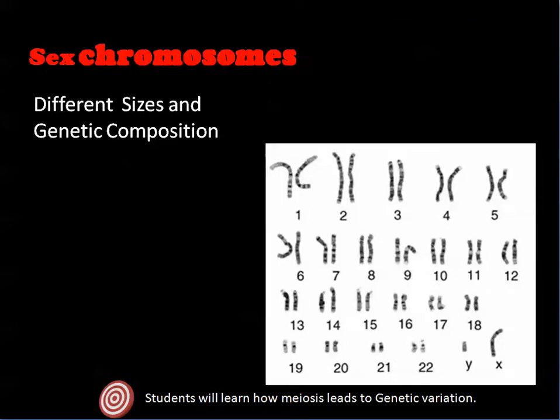On humans, the sex chromosomes are the X and Y, the 23rd pair here. And what's possible is you can have a different size and different genetic composition, whereas in the autosomes, they're all the same sorts of stuff. So here we have X and Y. This is a boy. The XY means boy. The Y can come only from the dad. The X comes from mom or dad. So you always have a 50% chance of having a daughter or a son. And that's going to be determined by what the dad does.